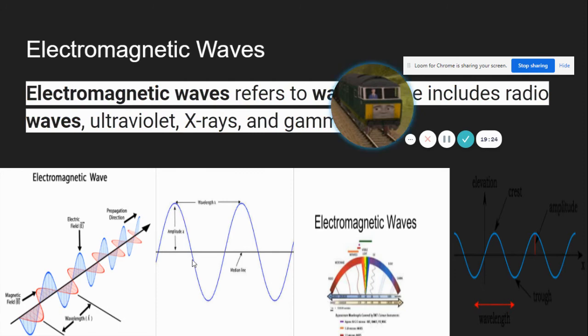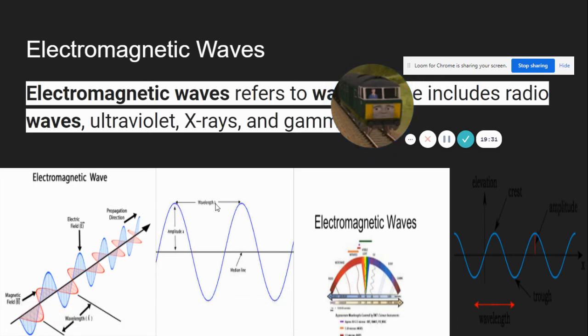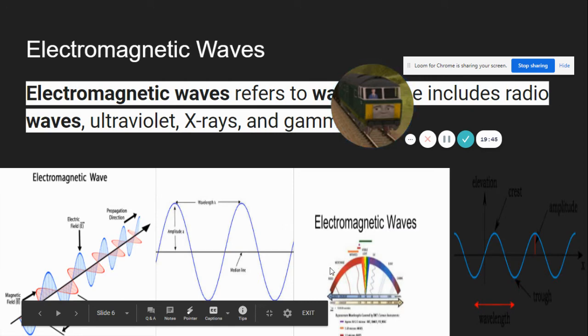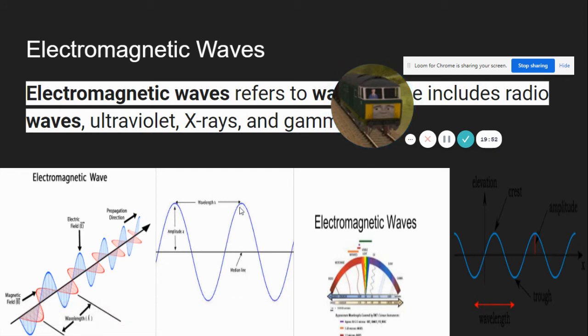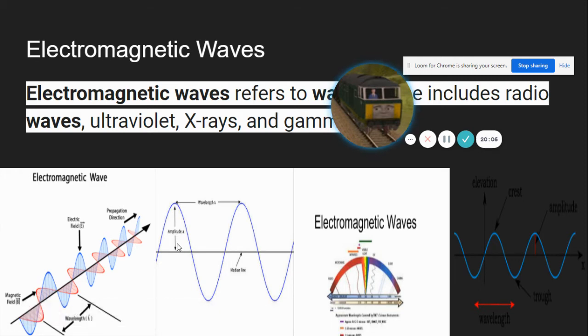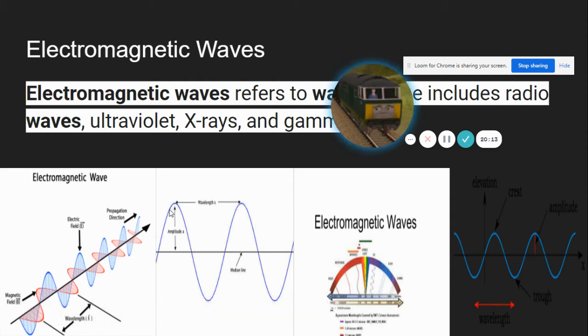All right, so the amplitude A is actually the line to the blue line. The wavelength A is actually the upper forward, the part right there. The median line is actually the black line. So just letting you guys know that. The amplitude represents the distance from the median line. So yeah. Okay, so electromagnetic wave.